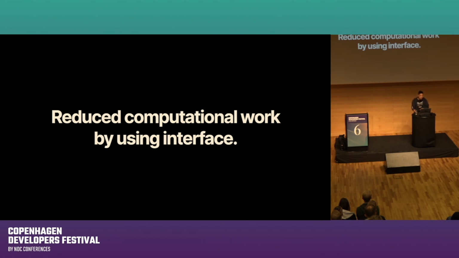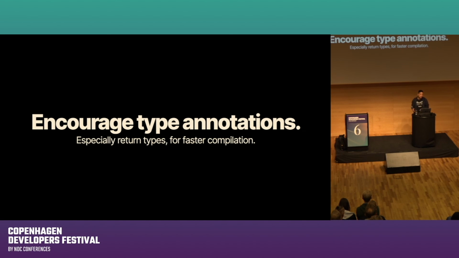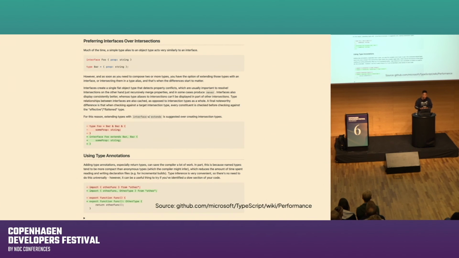And on that topic, I also encourage you to type your return type annotations, especially function return types, as it helps with faster compilation as well, and it can also improve the type safety and correctness of your code, and make it much easier to catch and prevent errors or wrong types. I'm sure many people might not notice, but both what I just said regarding types, interfaces and type annotations are even recommended in the official docs on the TypeScript repository on GitHub that you can check out. And yeah, it's pretty neat.